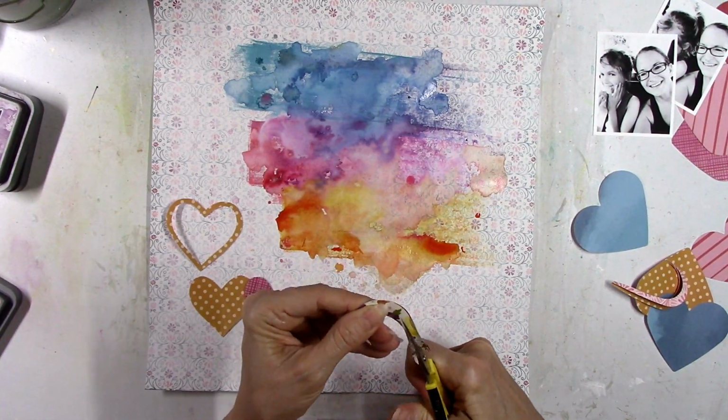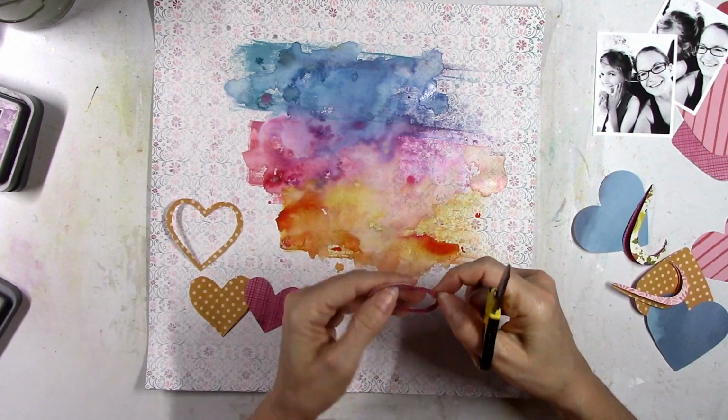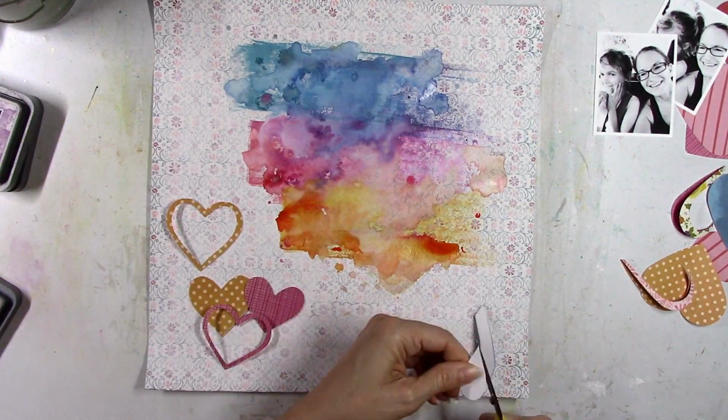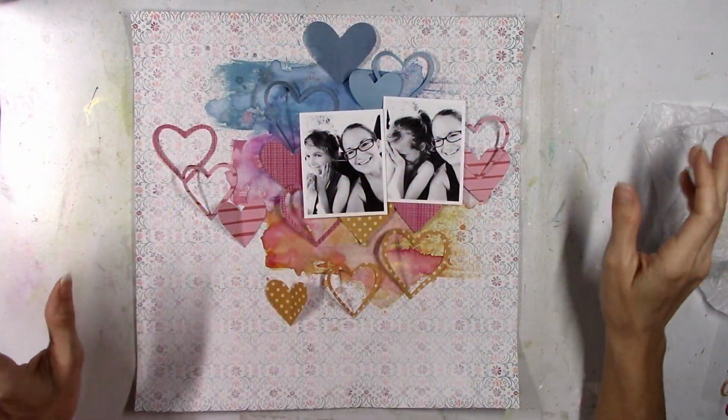So I've got the small pink, and then I'm going to trim around the edges of what's left over, and then I have a nice little open heart. And I like this because I'm making them different sizes, and they're not all 100% perfect like the punch made them, you know, perfect hearts.